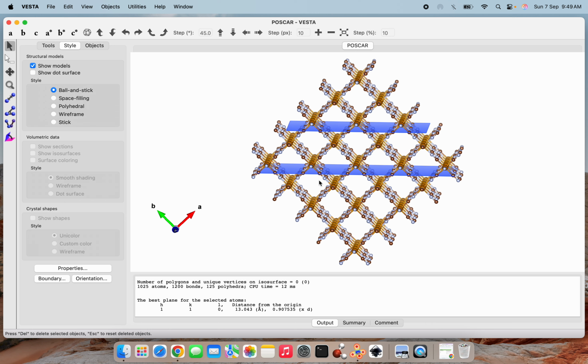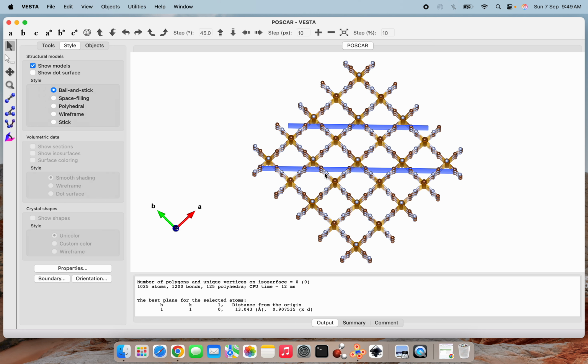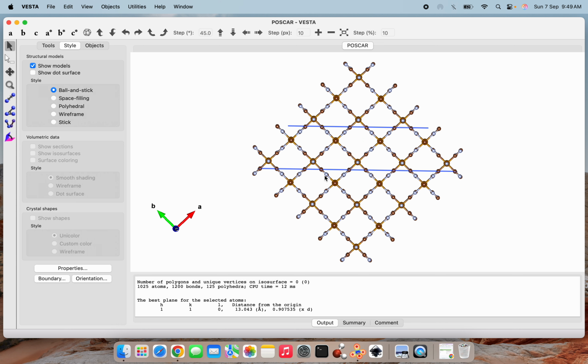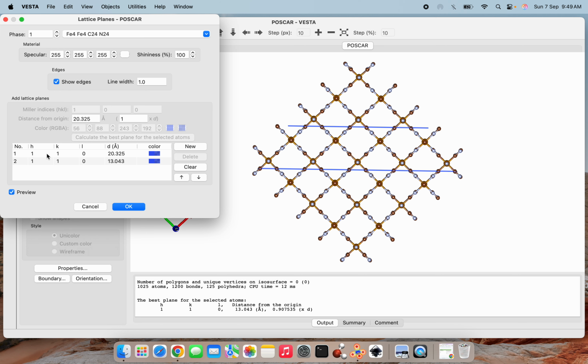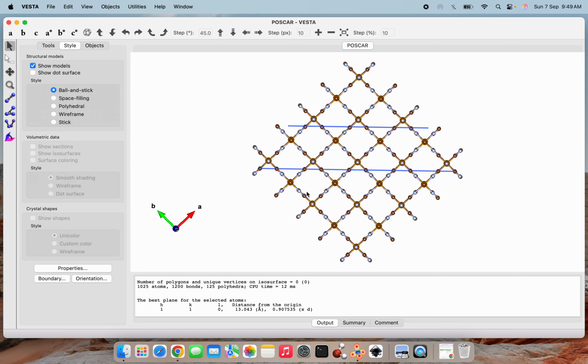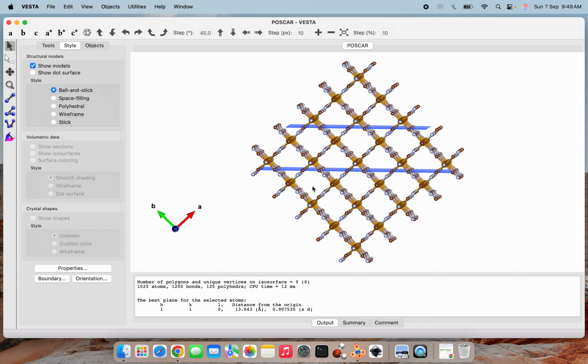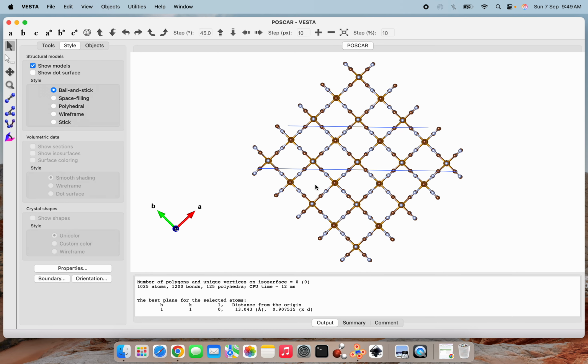Now you see that these are the 2 parallel planes, which are both serving as 110. This is 110 and this is also 110, so both of them are parallel to each other. Next part is to create a plane which will be perpendicular to these 110 planes.